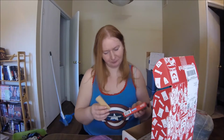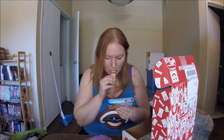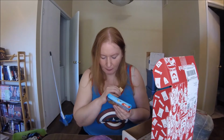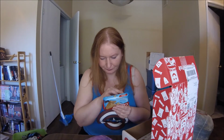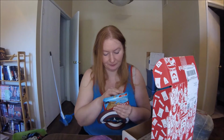It's just vanilla flavored according to the package, but there's definitely something else there. So pardon me while I investigate. So it does say that it's an artificial vanilla. So that must be what I'm tasting. It kind of almost comes off citrusy, which is weird.